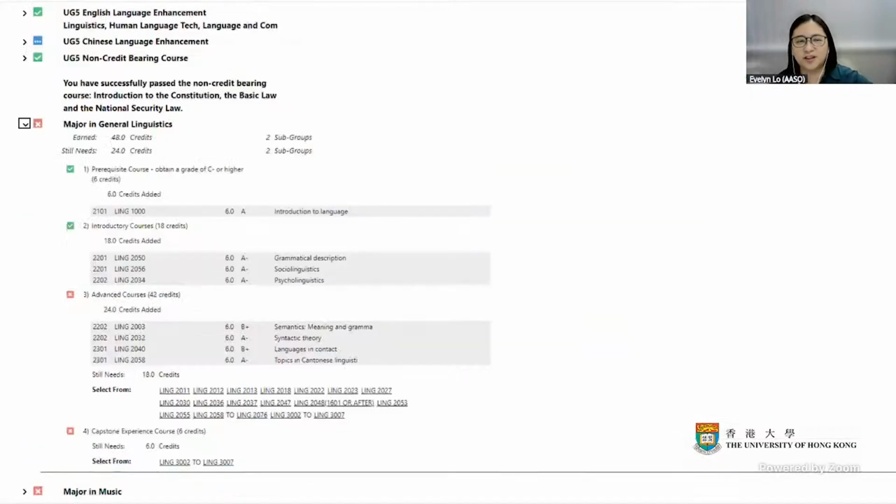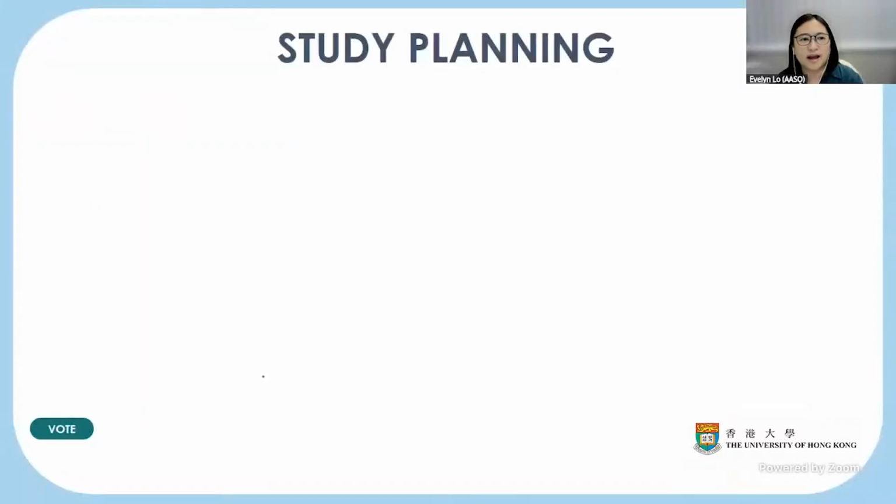So for you, when you log in the first time during your first year, probably it's all red. Don't worry about it. You'll be able to see what courses you still need to complete in the degree audit system. So you could keep track of what courses you will have to take. And now you know what courses you will have to take by looking at the curriculum, right? And you know when you should enroll on the courses.